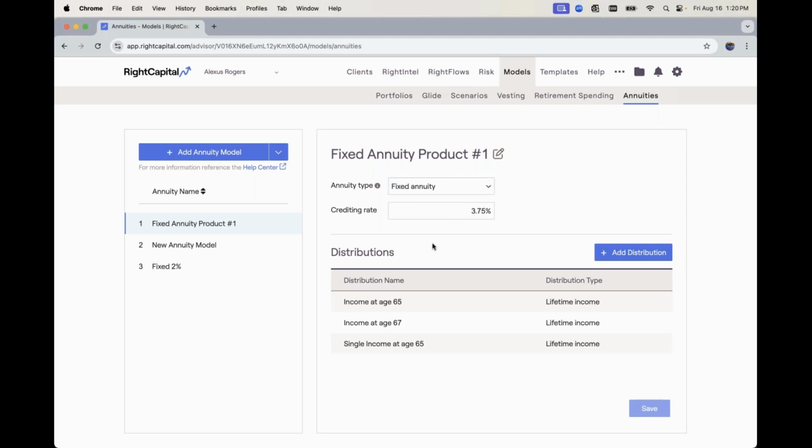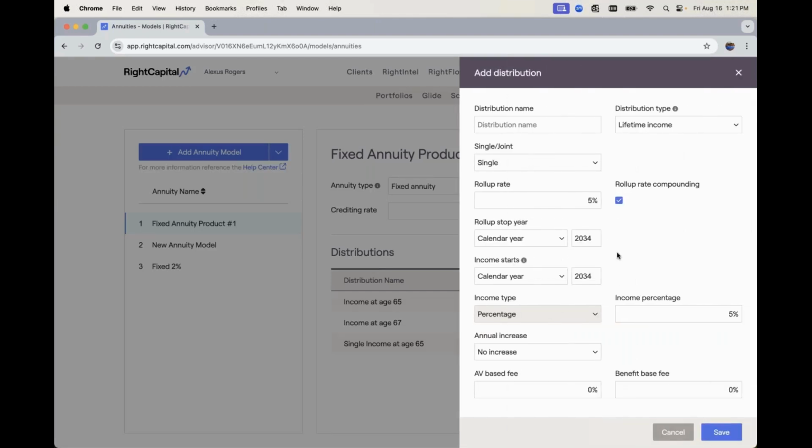And we also have the opportunity to model the distribution options off of the annuity product. As we know, when we're looking at an annuity product, there might be a couple key ages that are typically the option for when we turn on guaranteed income riders. So if we have that product and we know it's got a very common setup for the income rider, that's when we can leverage that add distribution button. It's going to open up a drawer in which we can define one of the distribution options. So we can title this for our ease. Maybe this is going to be joint income at 68. And we can change our distribution type.